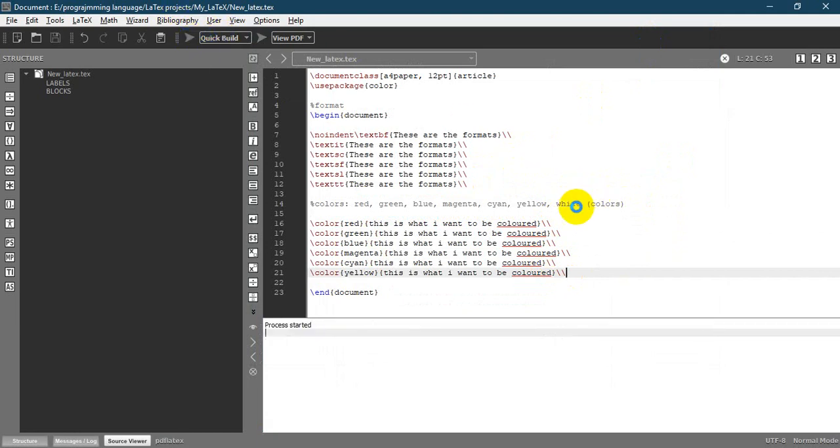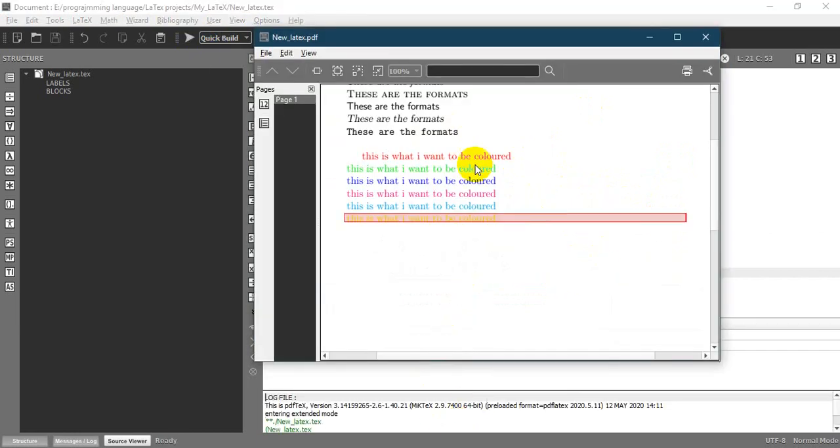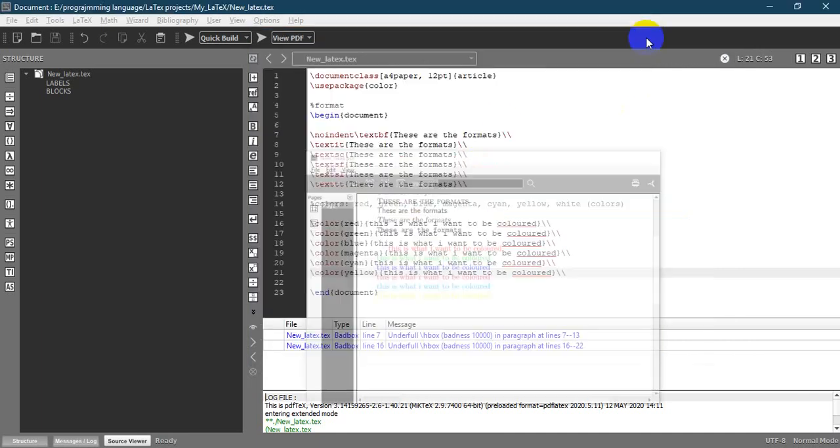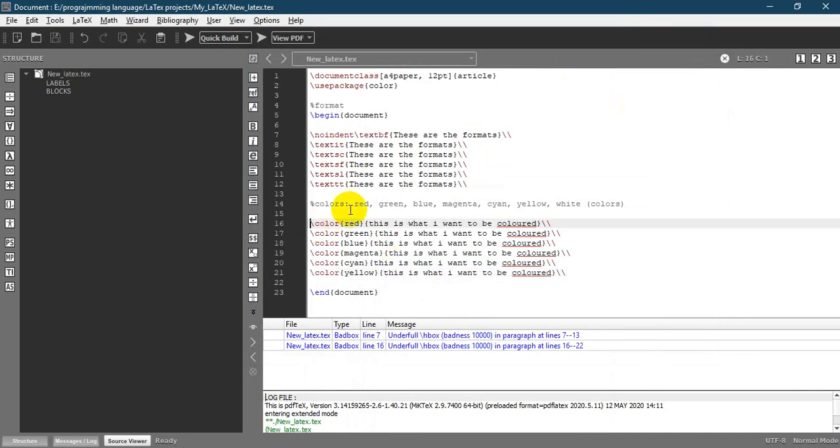So you have this, compile, and you have all this. You see that this is again indented. So in order to prevent it from being indented in the next line, we are going to place here no indent, as such.